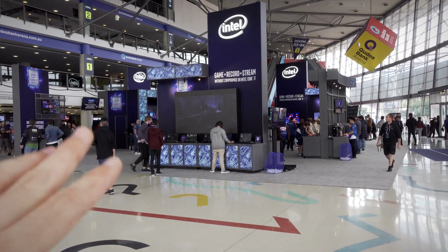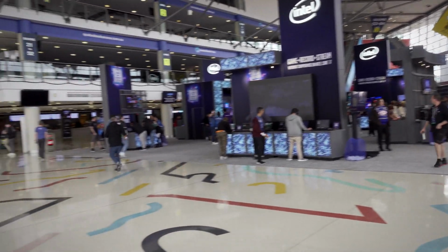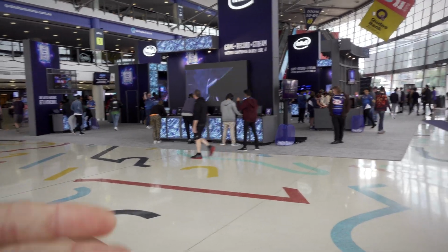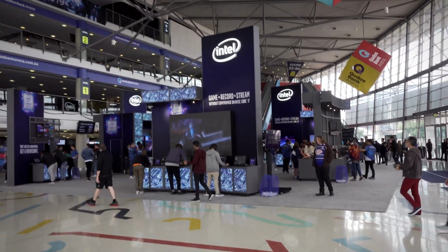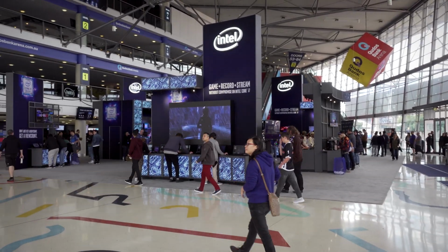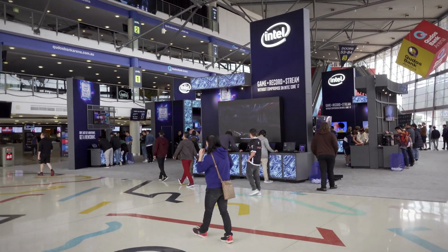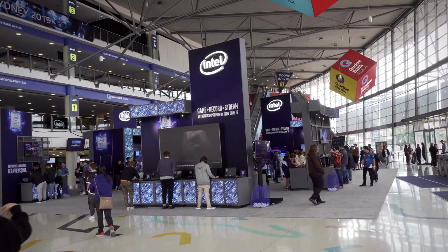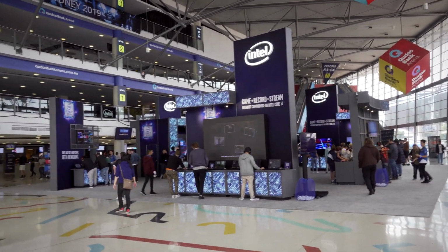So this is the main lobby. As soon as you walk in, you're greeted with all these gaming PCs you can play, and gaming laptops. But the best thing is you can do the VR experience where, honestly, I was surprised: if you win Beat Saber, you can get a free Hades Canyon NUC. Every day they're giving away one of those. So that was pretty cool. I entered, but I sucked at Beat Saber, so it didn't go too well.